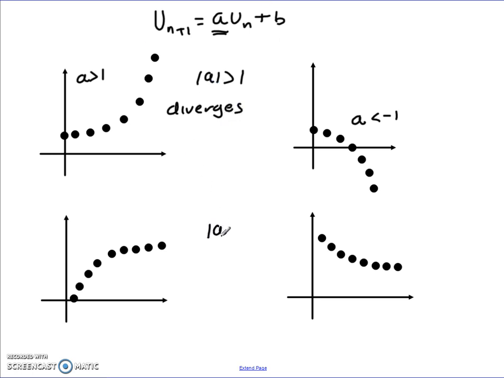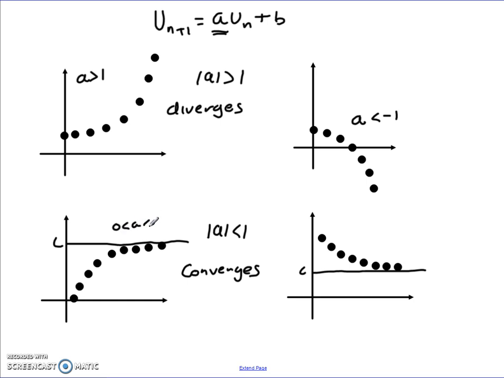So if the size of our a is less than 1, what's going to happen is this is going to get smaller and smaller and get closer towards a single value. This is going to converge. So it's going to tend towards a limit. If you look at this sequence here, it's getting closer and closer to what could be a limit if we imagine we put a straight line going across here. And it will never ever cross that limit. Same idea with this one. We could put a straight line going across here, calling that our limit, and our sequence will never get below that limit there.